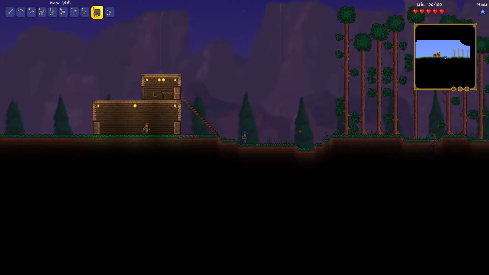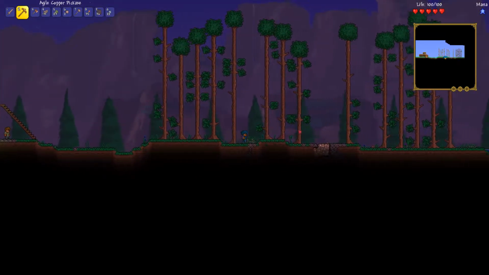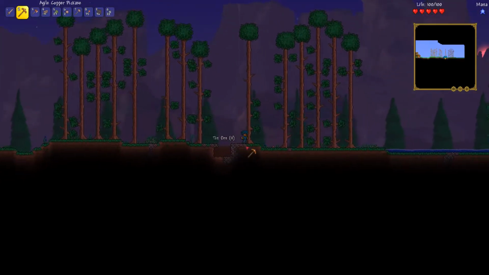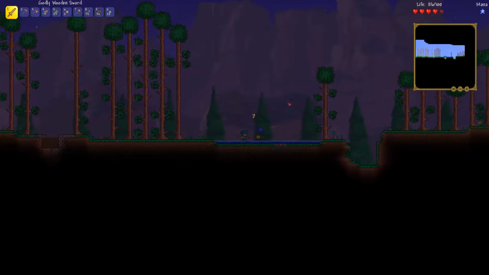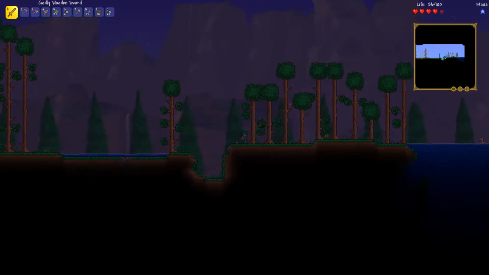Alright, there we go. Okay, so let's go this way. Only better things this way, I assume. I assume it did. Collect ourselves some of this tin ore. Alright. I want to believe that it's only going to get better from here, but, you know, life has a knack for proving me wrong, so I guess we won't know until we find out.